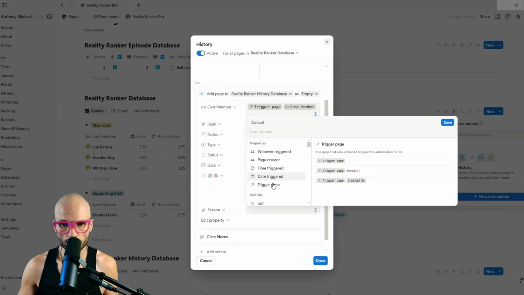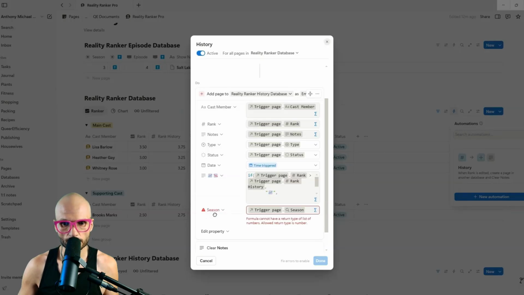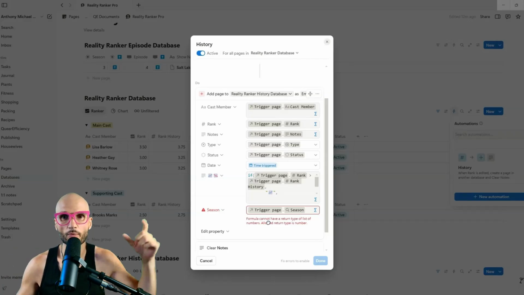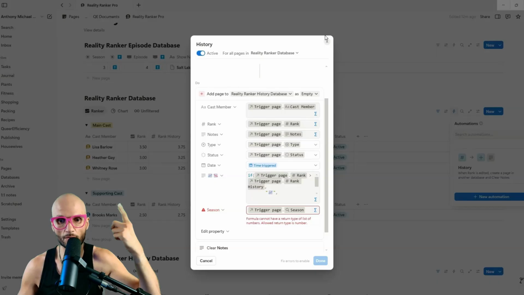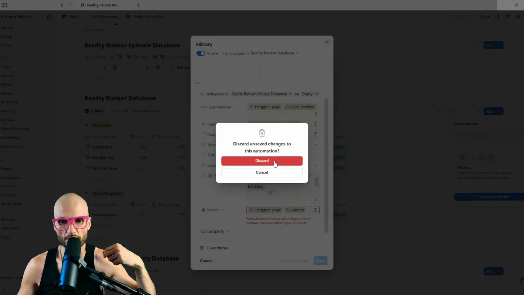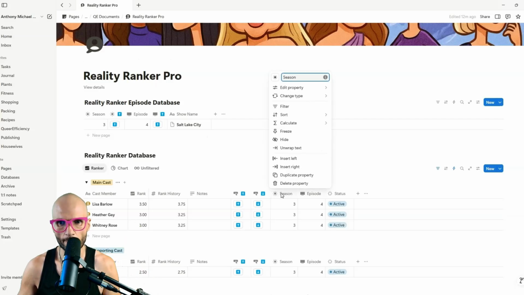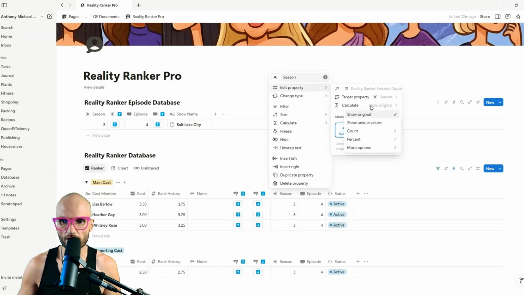We'll say season, this page dot season, and there's the problem. This is exactly why I said a minute ago, we have to set it up with some sort of a calculation. Even though it's not doing any calculating, we need to set it up with a calculation to make Notion think it's a number. So let's close out of this. We're gonna discard what we just created and we'll come fix what I was talking about a minute ago. We're gonna edit this, choose calculate, and we could choose whatever from this list. Any of these theoretically should work, but sum is just at the top. So we're gonna choose sum.